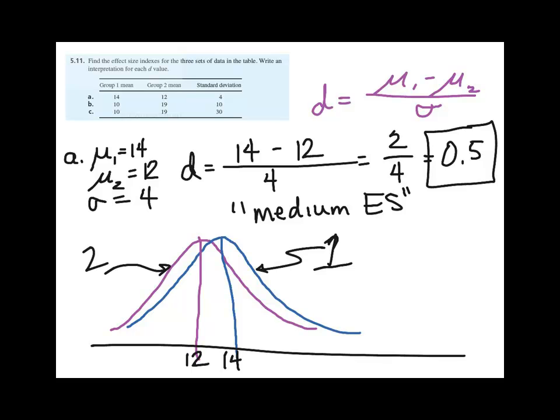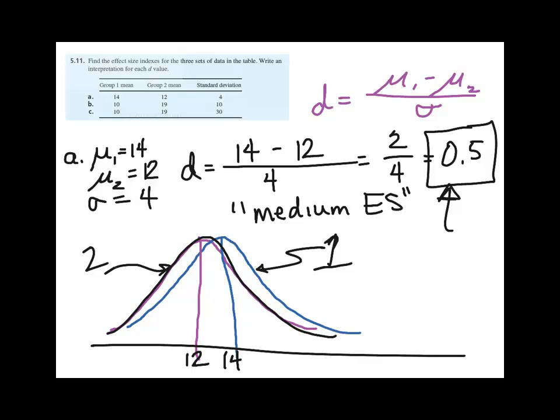Okay, so all this really says is that the populations are different. And they're different in that their means are split from each other, and they're split by approximately a half a standard deviation of the two of them put together. Now, that is called a medium effect size because it is a pretty decent difference. It certainly isn't anything like wild where one of them ends up all the way over to the right or to the left, but it's better than if we had, say, laid them right on top of each other.